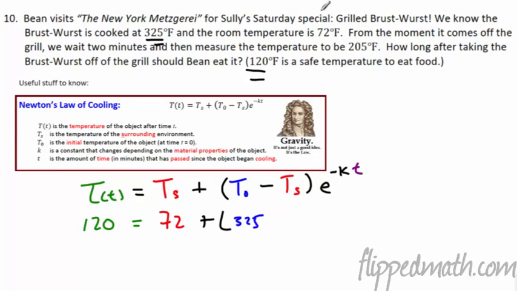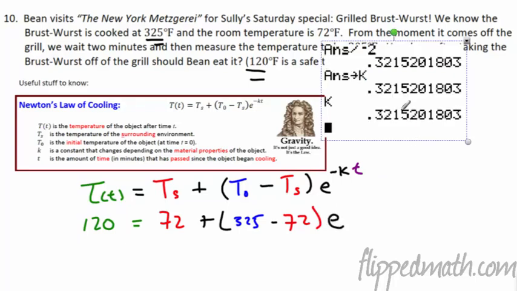All right, we subtract from that the temperature of the surrounding environment. You can see what I'm doing here. If you remember, K equals 0.3215, but I have that in the calculator for later, and I'm going to solve this for T. All right, so pause the video, solve this equation for T. You should know how to do that now. Go! Solve it for T.